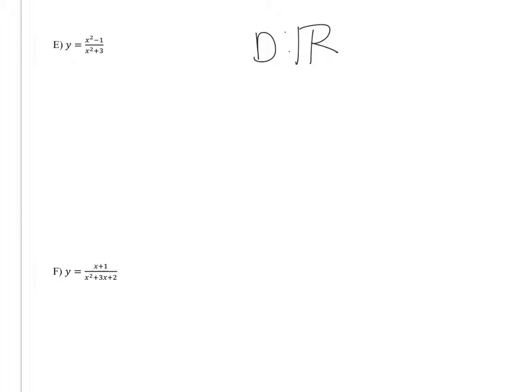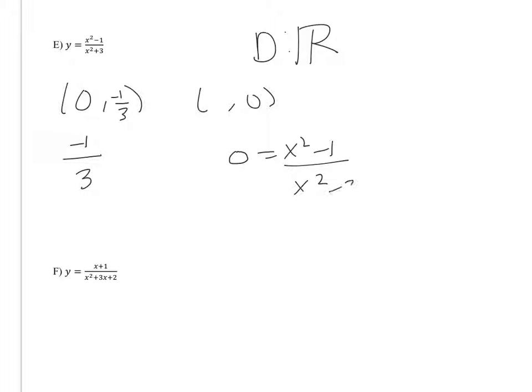But I still have to find my intercepts. Plug 0 in for x, plug 0 in for y. On top, I would get negative 1 over 3 when I plug 0 in for x, so that's negative 1/3. Again, we're just looking at the top of the fraction. So when you're plugging 0 in for y, you would get rid of this division, making it 0 times x squared minus 3. This cancels just to be 0.